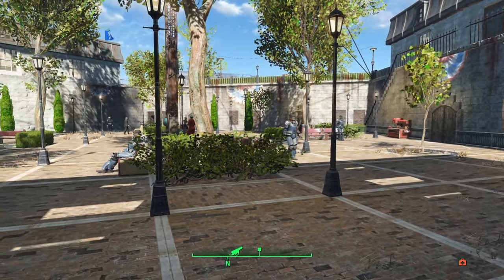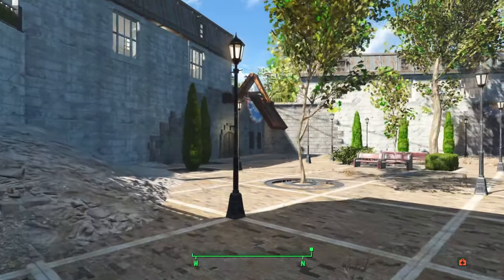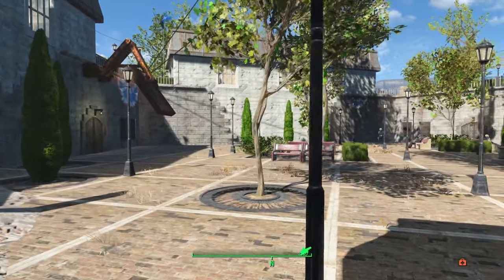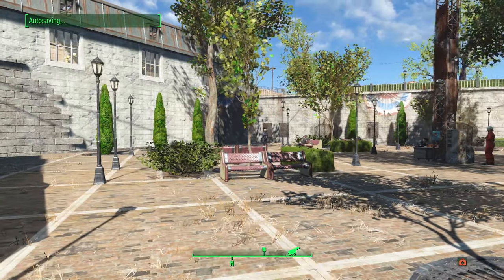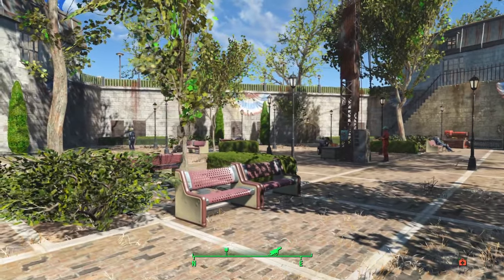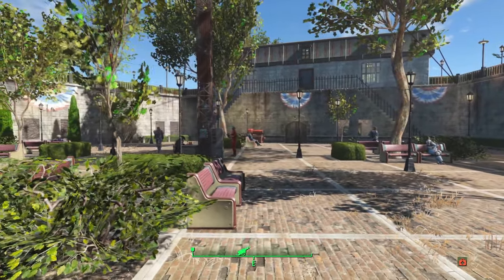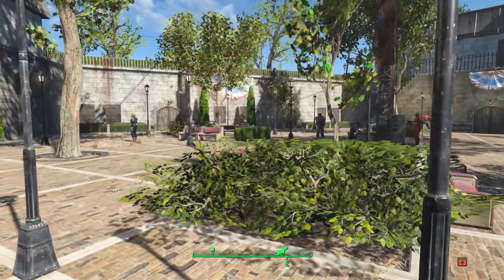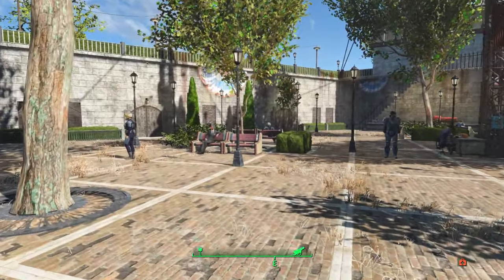So here's the main courtyard. I wanted to keep this place as kind of just like a garden area where people can come and chill out. Like I said, the soldiers here are basically just stationed here, ready to be deployed on missions and operations. So we wanted to keep them happy and keep the place looking nice.